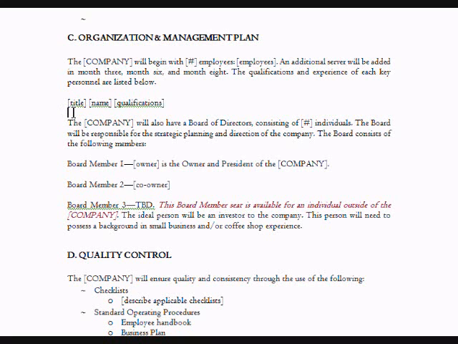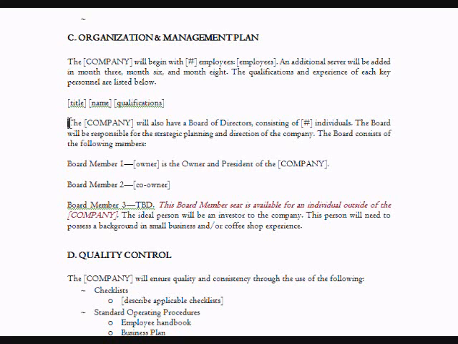Then the final one is end of year 5, because in your financials you're going to go through and do a 5-year plan. We're not going to do a whole lot of detail for years 3, 4, and 5, but at the end of that you are going to have year 5. So what you want to do is have an organizational chart that matches year 5. So if in year 5 you've ballooned up to $10 million in sales, you have a sales force, you have a regional office, you have different places around, you want to have an organizational chart that describes how that business is operated and how it's run.